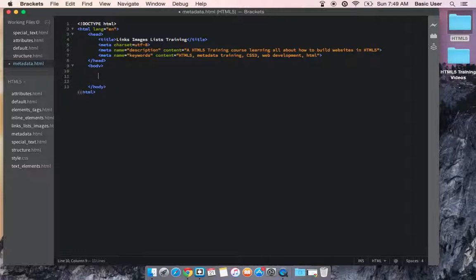Okay. So to code a list in HTML5, or I'm sorry, we're going to start with a link. For a link, it's just within A tags right there. This is usually considered an inline element, so we need to put it within another element, such as a paragraph.